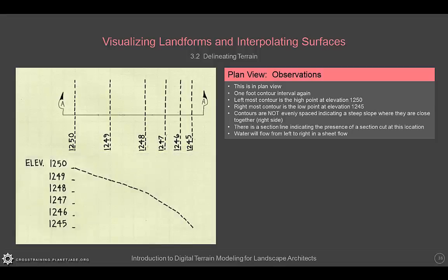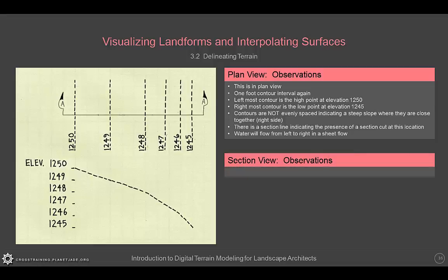And this is what our section reveals. So this is something that it's kind of like an upside down U. So we still have the same type of water flow. It's kind of a sheet flow that's going across here. So this is again 1 foot contour interval, and it somewhat looks like a mound from sideways view.